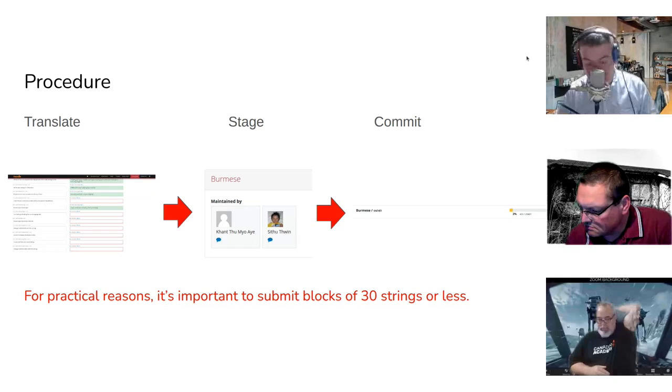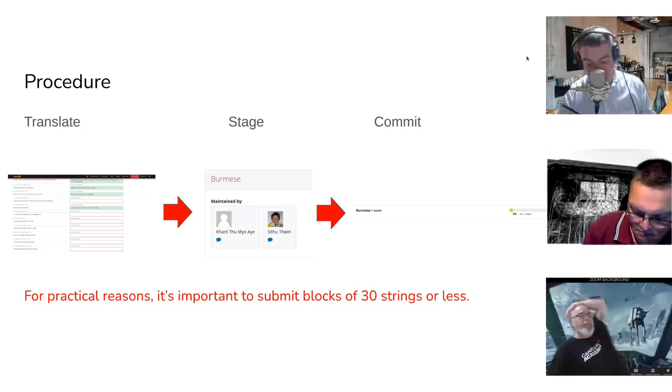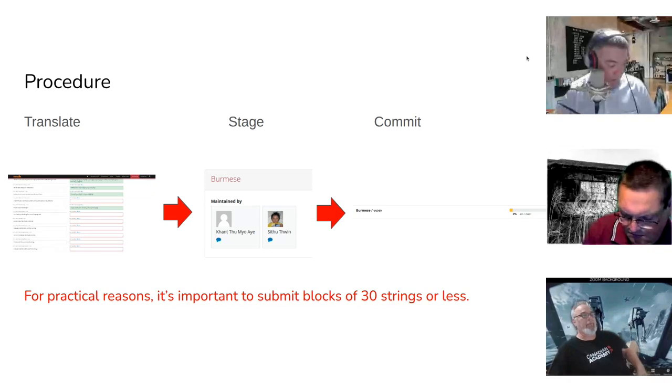So 30 strings was like the Goldilocks number that we gave our translators. So they would do 30, submit, and then they would start another block of 30. And it is more manageable for the package manager, the person in charge, to look at 30 strings than seeing 150 strings and getting lost. So highly, highly recommend that you do not translate more than 30 strings.